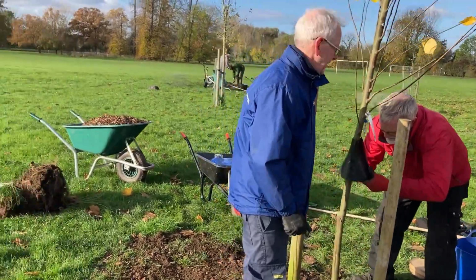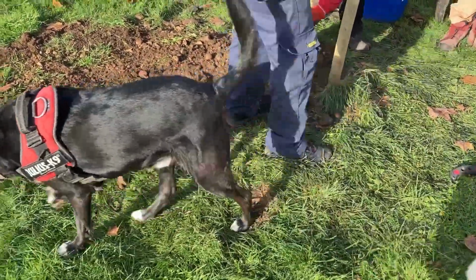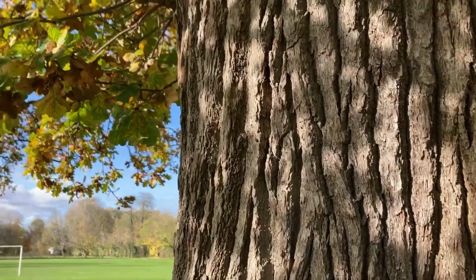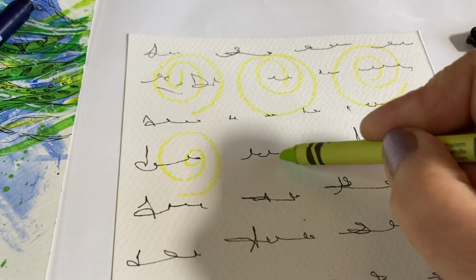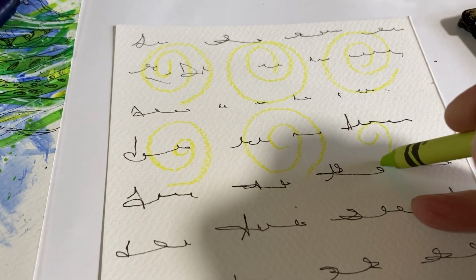He is planting 3 trees. Freddie's getting involved. Wonderful. Gentle journaling. Anything that helps you relax, really.